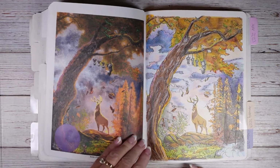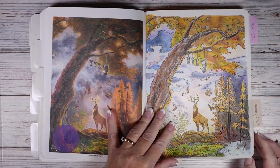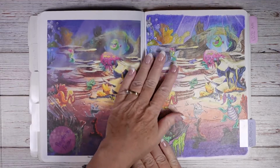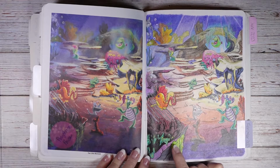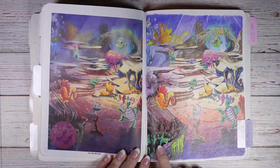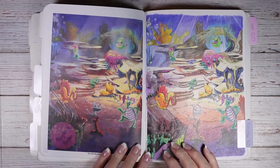I may try and go in and do more work on this page. I may just call it a wrap. You don't always like every page you do. This I did with Polychromos colored pencils, and there actually is a full tutorial on the color along on the channel of me doing this page. So you can kind of see my process in these books.